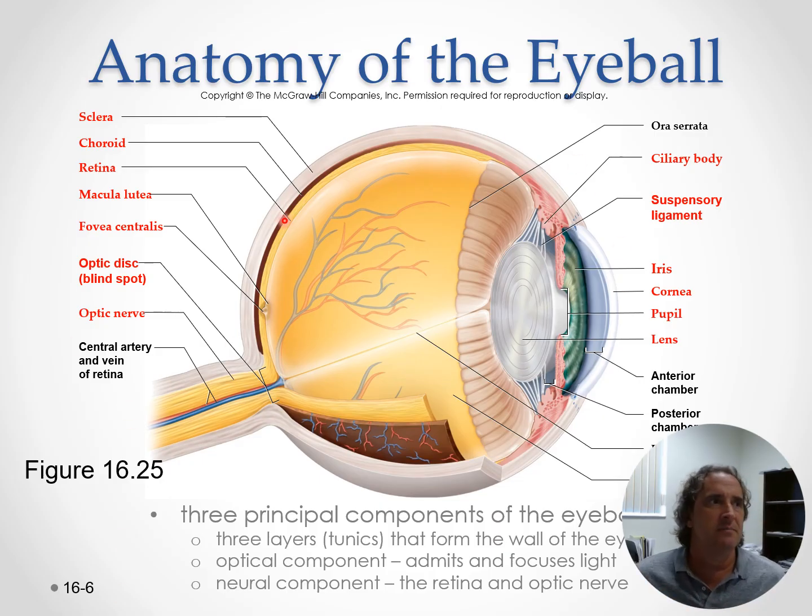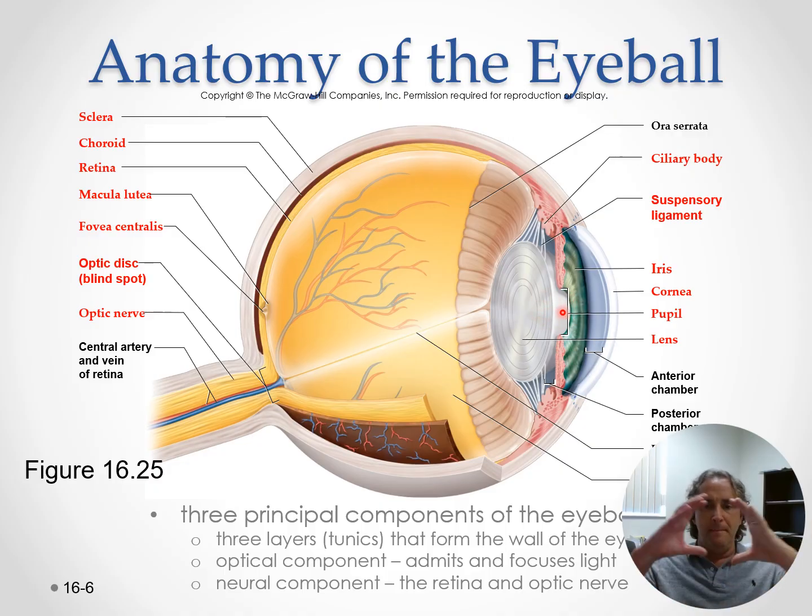And like most of these models, where do I start? There's a lot of things in red, and what's the easiest way to start and memorize all this material? And for the eye, because we're using light, why don't we start with where does light hit first? So the light is going to hit the cornea. And right behind the cornea is an anterior chamber. It's not in red, but I just want to say that there's a chamber there with fluid. Behind that, you have your iris. And your iris is going to be the colored portion of the eye. And in my case, I have brown eyes, so I have a brown iris. That space in the middle is called the pupil.